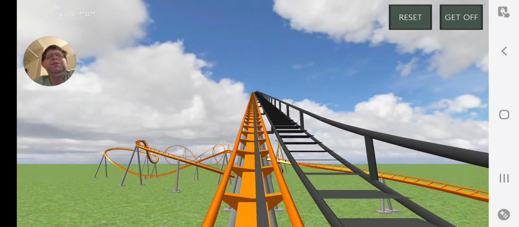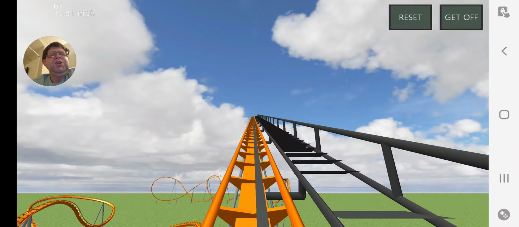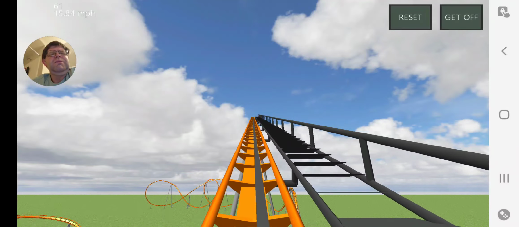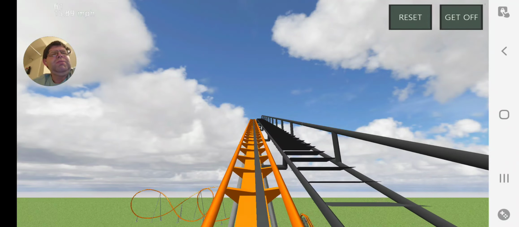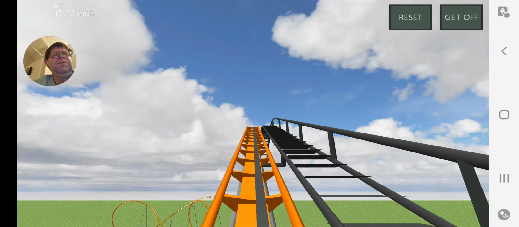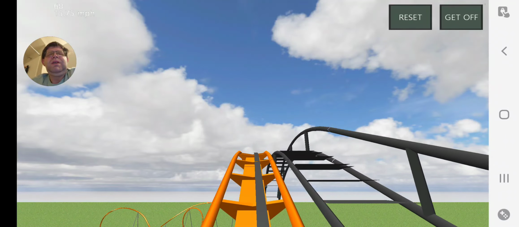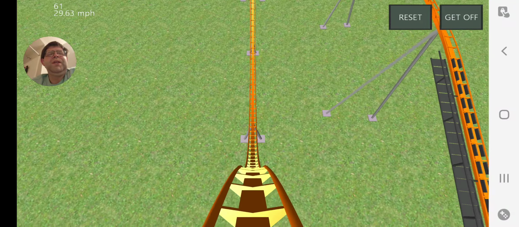Coaster number 4, welcome to the Beast. We got an orange, like an arctic orange, in a black background. It's got an upside down part. Cool. Yeah, but roller coaster 5 will be even better. I guarantee it. Let's ride!